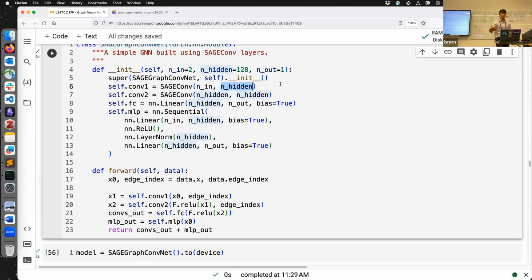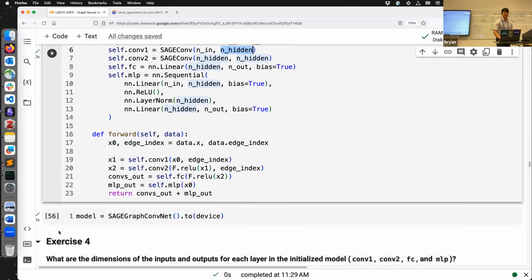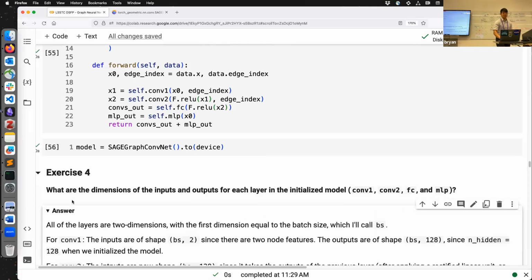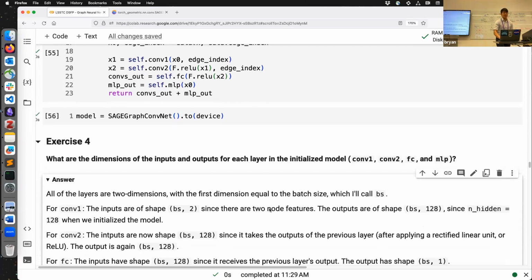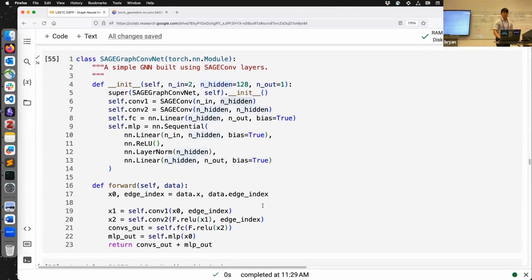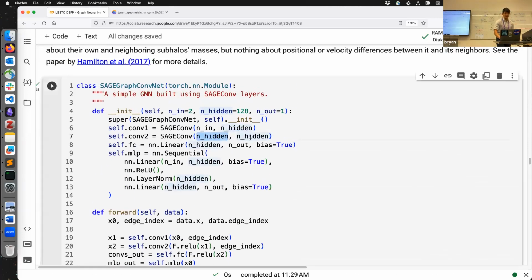The total shape as information flows through will be batch size by 128. But in this case, we should think of it as every example gets a 128-dimensional feature vector. So inputs are batch size by 2. Outputs are batch size by 128 because that's what we set hidden to. For the second convolution, the inputs and the outputs are both 128-dimensional feature vectors.